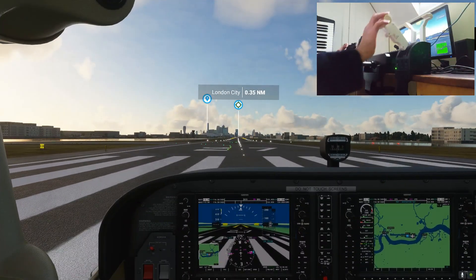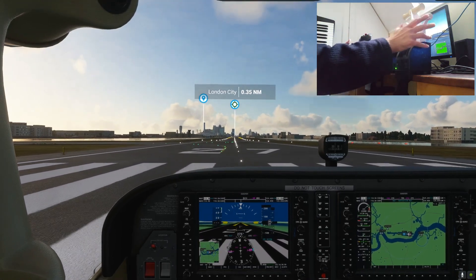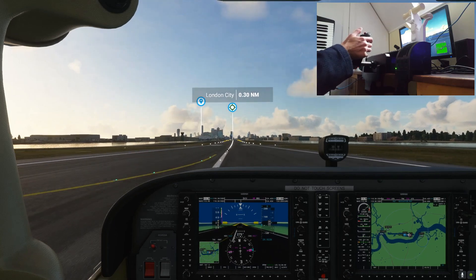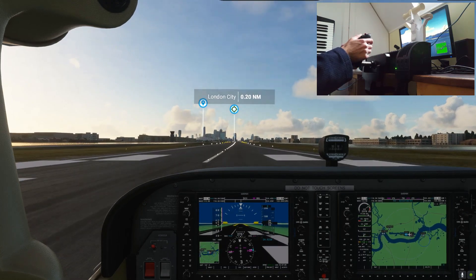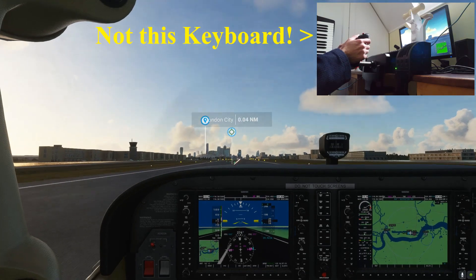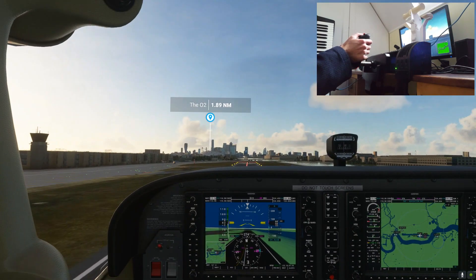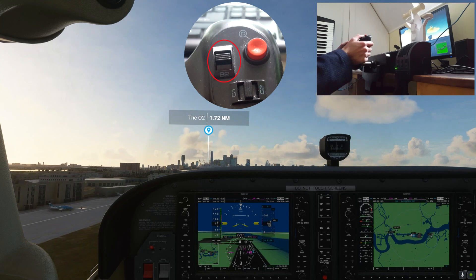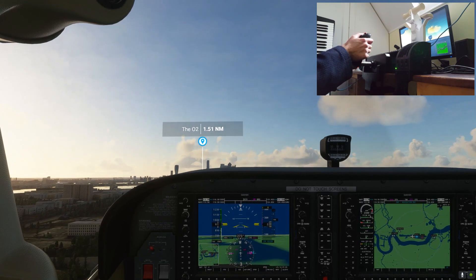Okay, so hopefully this will work. Let's go full throttle. You can hopefully see this part of the throttle system and some of my yoke. The important part is the trim and me pulling back and pushing forward. Taking off from London City — you can't really see the keyboard area, but I'll be telling you what I'm pressing if I do press anything on the keyboard. I'm going to start trimming up — hopefully you can see that. I use my thumb on the rocker switch on the Logitech Flight Yoke unit to trim upwards.